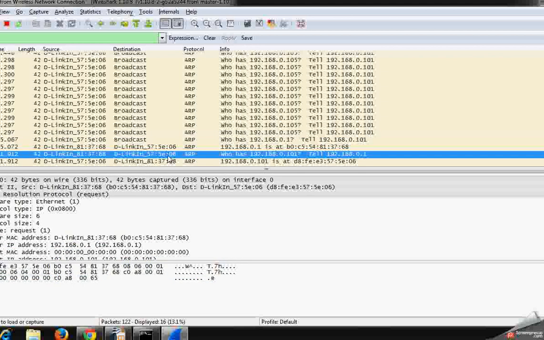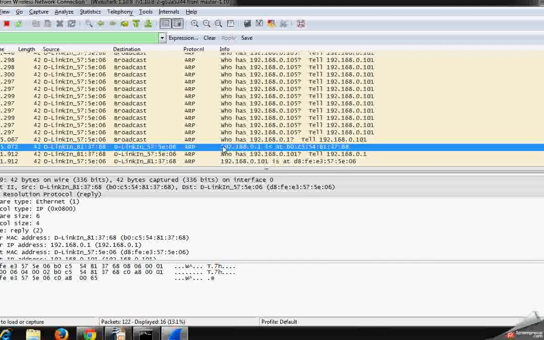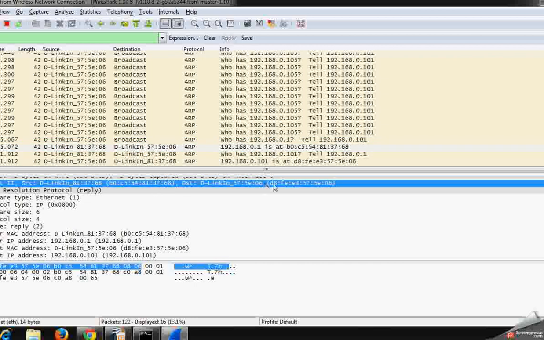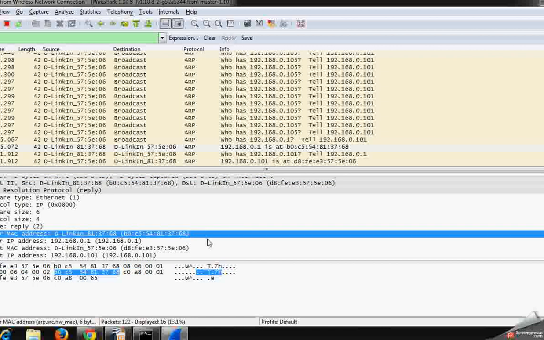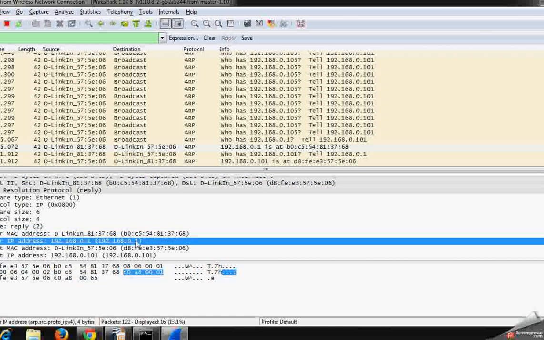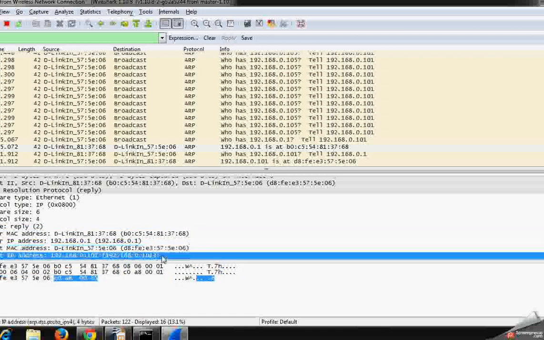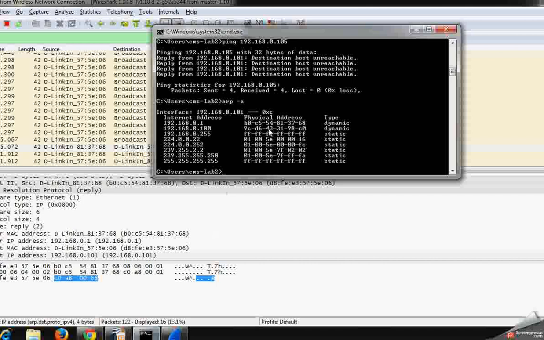Now you see in the next response what happens. This is the next response. The response says that 192.168.0.1 is now responding back, and the destination is a specific MAC address. It's not a broadcast MAC address anymore. Now 192.168.0.1 is the sender, and it has added its own MAC address, and of course it knows my MAC address and IP address because I sent the original request. So once this packet comes in, this helps us build that mapping.